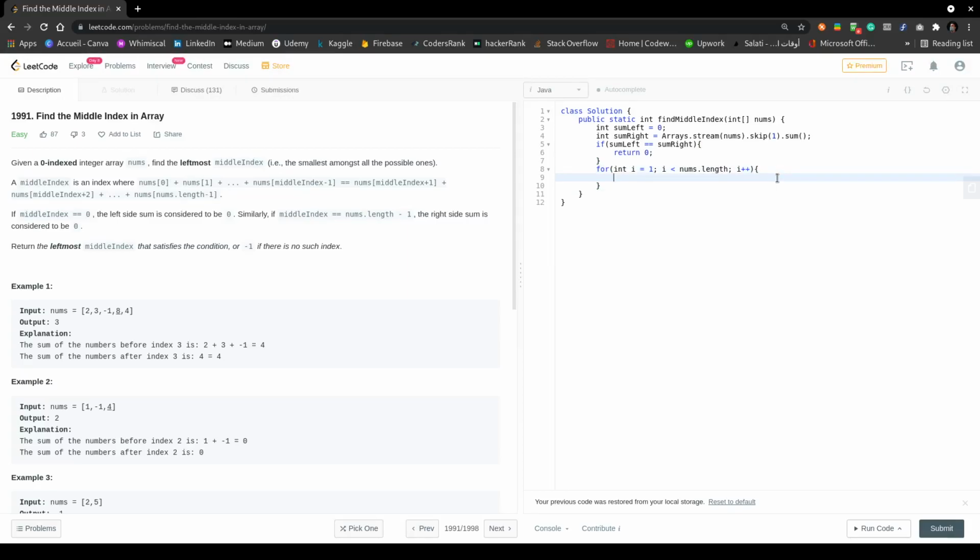For each iteration of this loop, I'm going to increment sumLeft by the previous element that I checked, which means I'm going to do something like this: plus equal nums[i - 1].